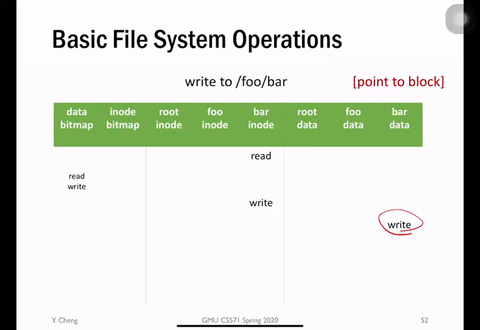So the main takeaway is the create operation is a more metadata heavy operation as compared to the write operation, because the write operation just involves at most 2 reads, the first read, the second read, and at most 3 writes, the first write, second write, and third write, okay? But again, if you want to simply write something to an already opened file, it involves multiple small read and write, random IO operations against the on-disk data, okay, as part of this file system image. And over here, the first 2 fields correspond to the directory entries, whereas the third field is some real plain data file, okay, which is the bar data.